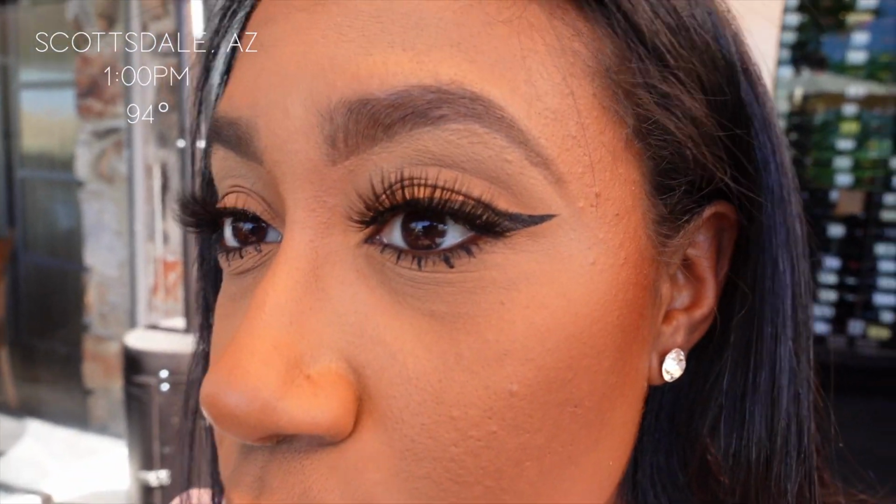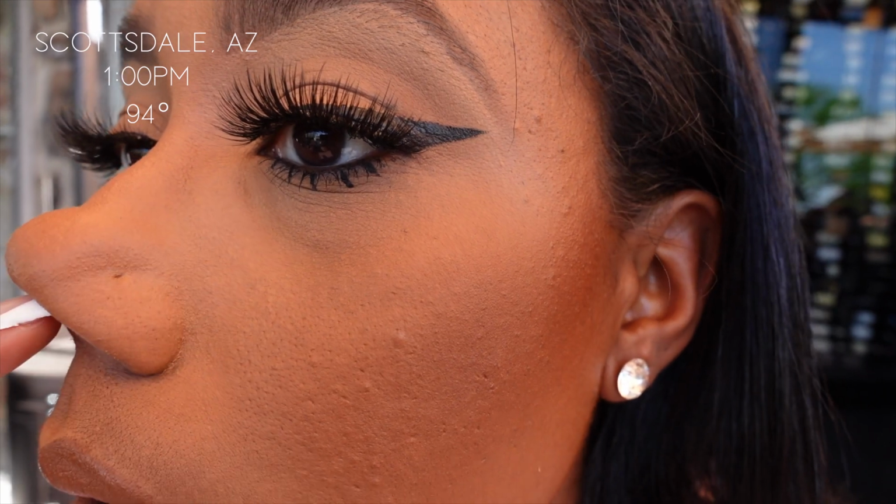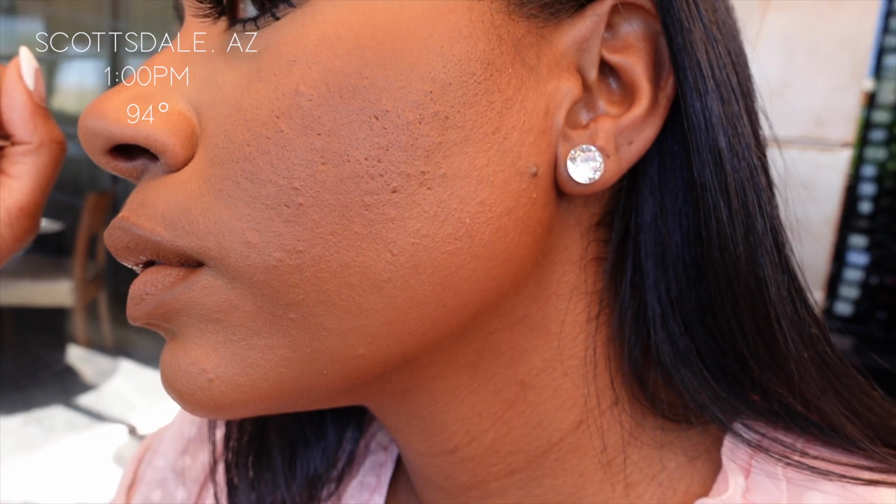So, we just had lunch here at Elements, and I want to do a quick update with how the makeup is doing. And so, let's zoom on in. You can see it's holding up pretty well, but I see some separation because of sweat and heat made outside as well. Let's see how the cheeks are looking, under eyes, nose. I did pat a little bit with my powder puff, but then I was like, oh wait, I gotta show you guys. Forehead is looking a little white, but not too bad. I think even with the weather, it's still holding up pretty well. I haven't really been too much in the sun, but enough to say that it's holding up.